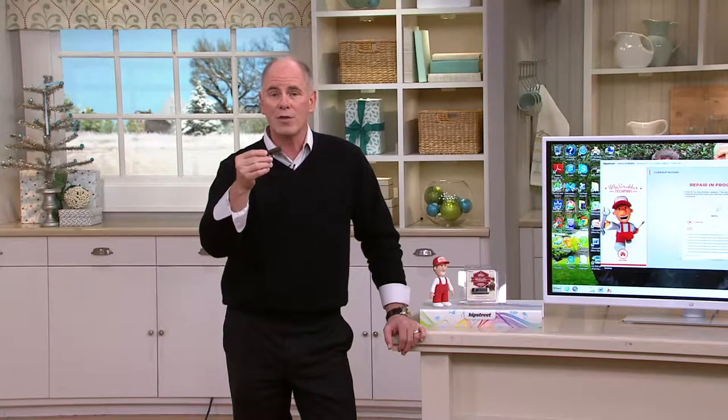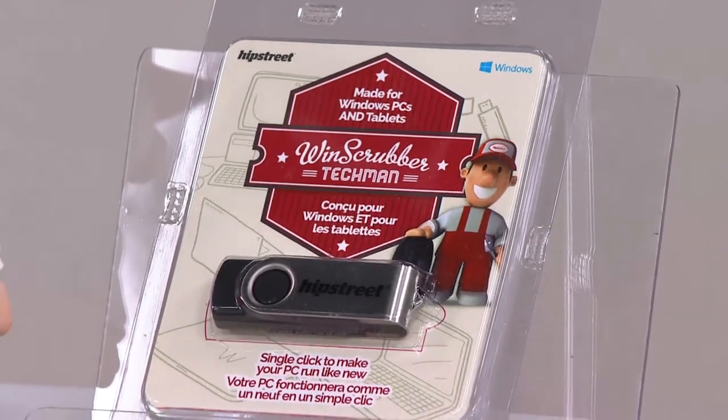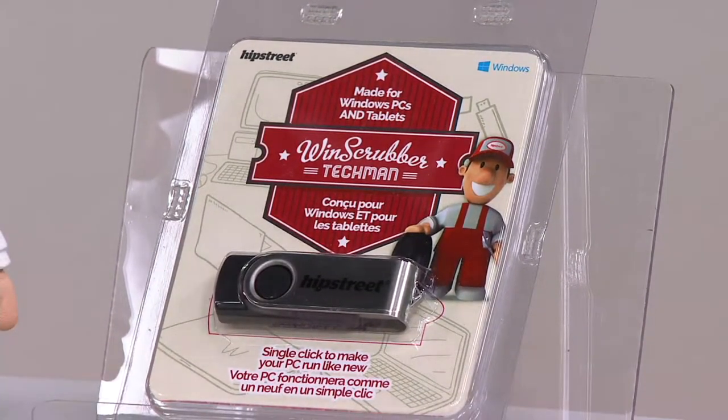This is not antivirus, but it is the next step of what everyone should have when they have a computer. When you buy a car, it usually has a spare tire in it. The whole concept of this unit is that your computer is running slower than it should, because every keystroke you've ever made is stored somewhere on the computer. Every time you turn your computer on, there are all kinds of programs that start up on their own and operate, slowing down what is called your CPU.